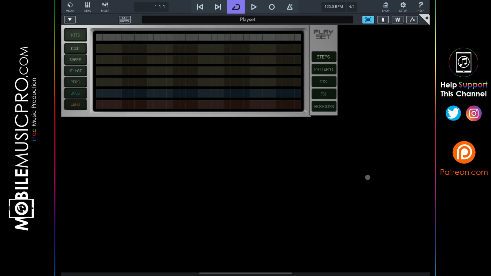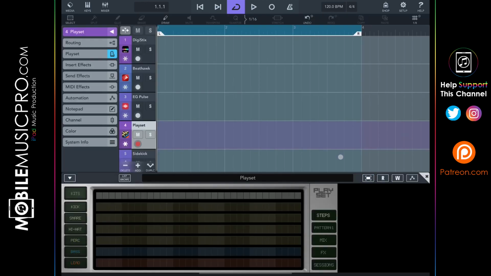So there is still some work left to be done here. But once again, it is hard to complain about some of these smaller issues from these apps when they already do so much. And of course, it is still early days for the AUv3 standard. It's only a couple years old. So in the future, I do expect many of these UI issues and UI scaling issues to go away.